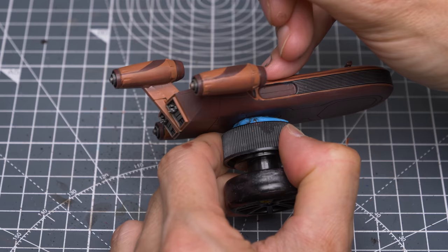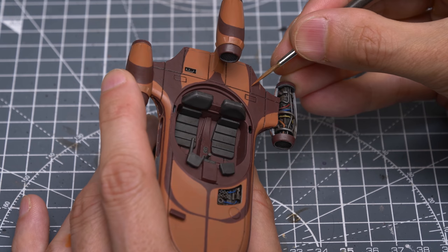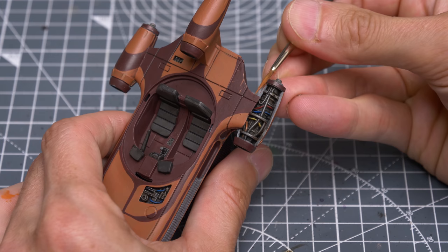I'm now using the Ratskin Flesh and Bugman's Glow base tone to add some chips and scratches to the areas of dark brown bodywork. Naturally, we want the paints to be fairly opaque for this. I'm also using this to add some rough edge definition.